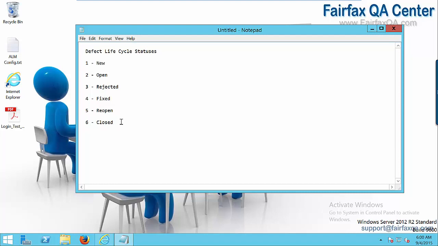If the defect is fixed after retesting, the defect can move to the closed status. It means you don't need to work on this defect anymore. So this is the defect lifecycle, and the reopen of the defects continues until developer fix all these defects.